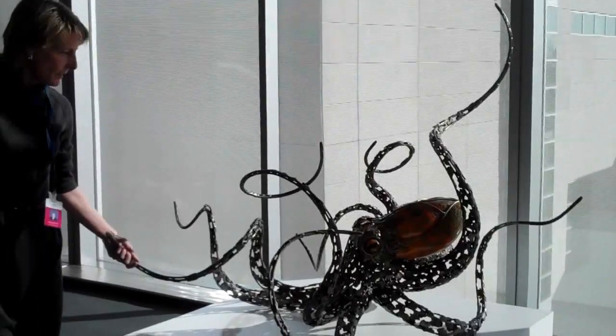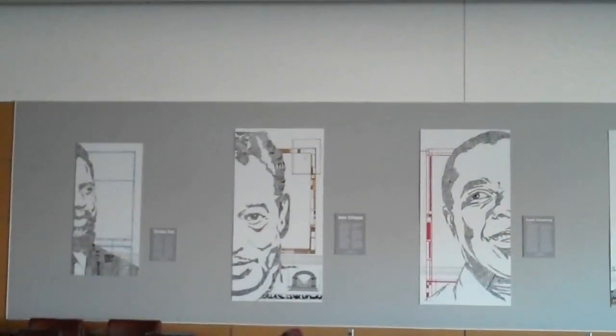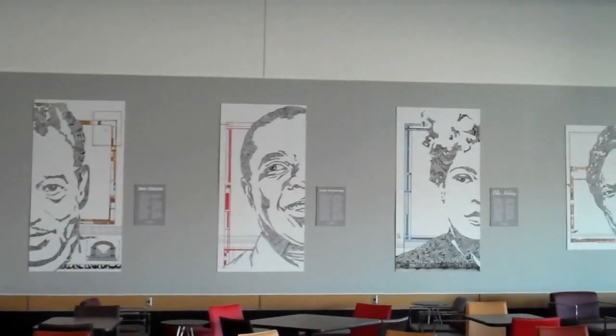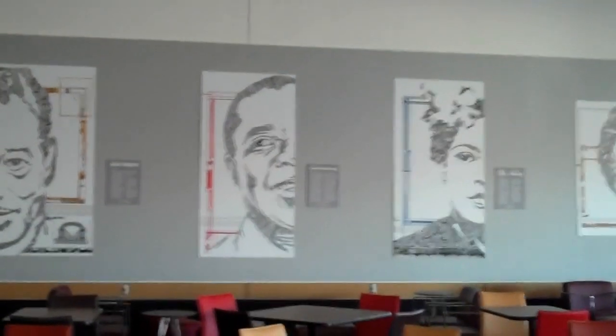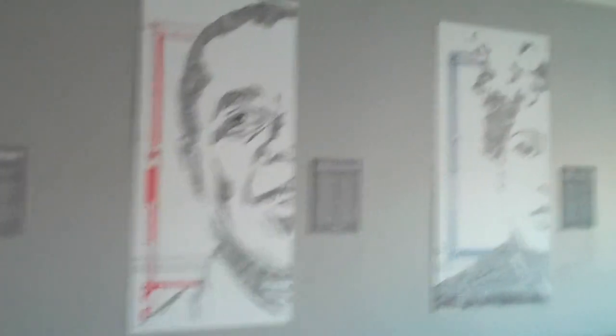It's a life-size reproduction of an octopus that literally looks like it's about to slither off the pedestal. This is a show that we commissioned specifically for the space on level one on the west side of the BCEC, and it's called Face to Face. It pays homage to European and jazz composers. This is the jazz side — American jazz composers who were hugely influenced by European composers of the 19th century. You can see Thelonious Monk on the far left, Duke Ellington, Louis Armstrong, Billie Holiday, and Miles Davis. As you approach the work, it becomes really apparent that there's more to it than just a simple drawing — within each little shape, there are hundreds and hundreds of shapes. So it really reveals itself to be quite a brilliant work of art.